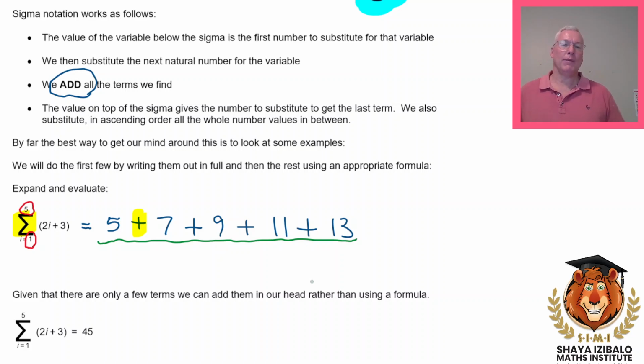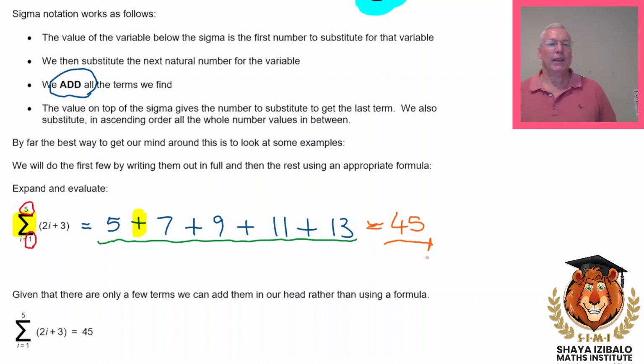We could add these terms up. We could use a formula. Given that there are only 5, let's just add them in our heads. 5, 12, 21, 32, 45. I might be wondering whether that is right, so I'm going to add them the other way around. I'm going to add them from the back to the front. 13, 24, 33, 40, 45. Often in life and often in maths, we want to do things in 2 different ways and confirm that we get the same answer. Then we can be quite confident about the fact that we're correct.